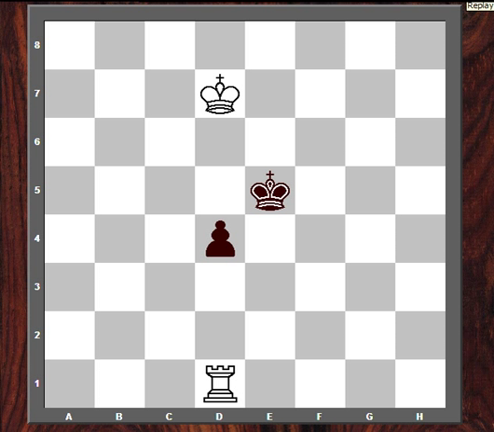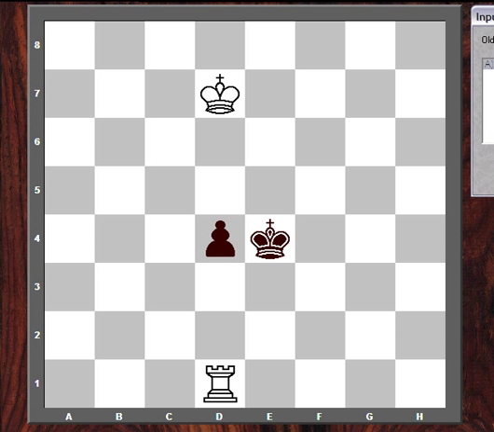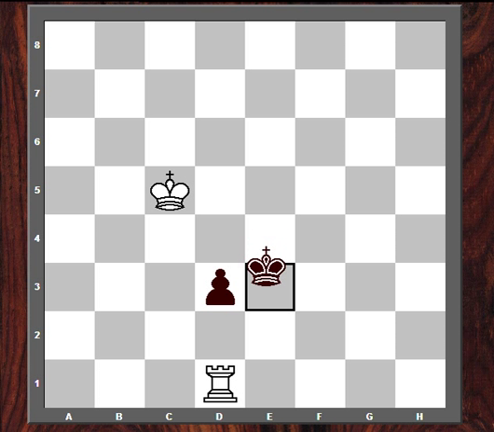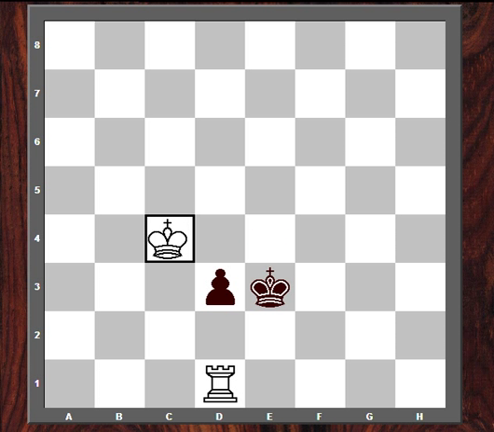then black to move really only has one try, because if he plays king e4, aiming to support the queen right away, then white has king to c6 moving to the opposite side, and then say d3, king c5, king e3, and then king c4. And here, king to e2 would be answered by rook takes pawn, and d2 would be answered by king c3 winning.